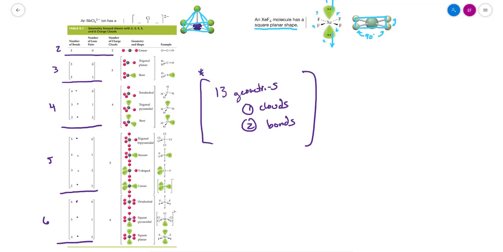What I want you to be able to do are the types of examples I'm going to walk you through after this, where I give you a molecule, maybe BrF5, which we're going to do in a second, and I want you to, 1, draw the Lewis structure of this, 2, count how many charge clouds it has, 3, be able to evaluate what its molecular geometry would be based on a table like this, and then 4, I'm going to ask you whether or not the molecule is polar. So that's going to go back to this idea of partial positive, partial negative, and polar bonds.